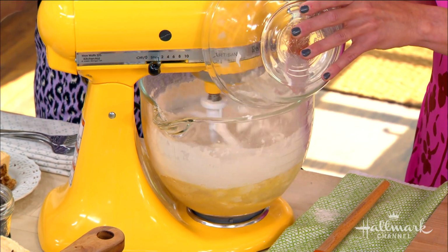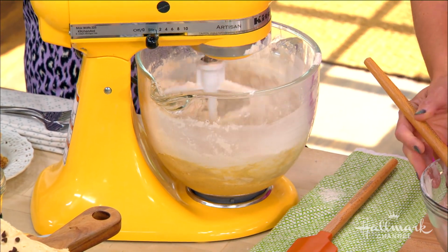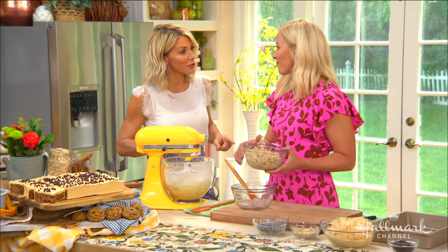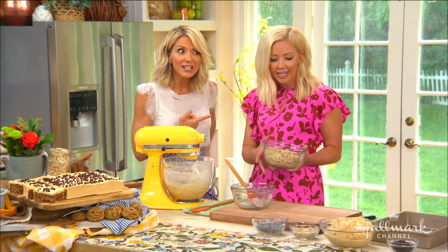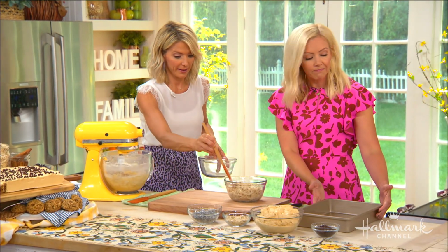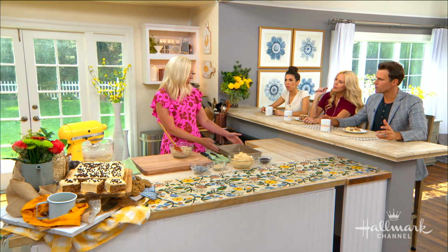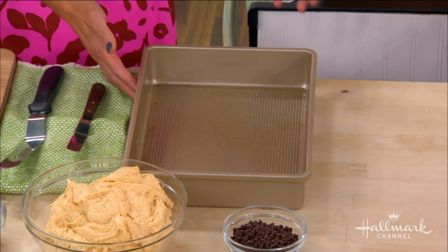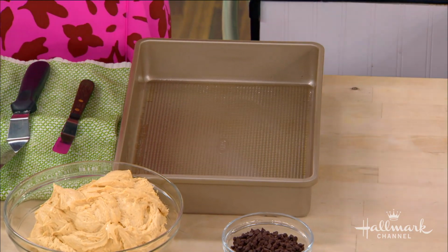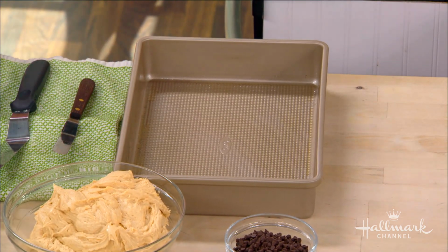And if you don't have a 9x13, you could use a sheet pan or you could use a round pan, right? Yes. But I know you told me it's very important to use a light pan. Yes, we were just talking about this. So a light pan, like the one that we have here. Like light in weight? And color. In color. Yes. So this gold-plated one is great. An anodized aluminum is what we're looking for because the heat will be distributed evenly throughout the pan, and it affects the way that your cake bakes. So we want something light.